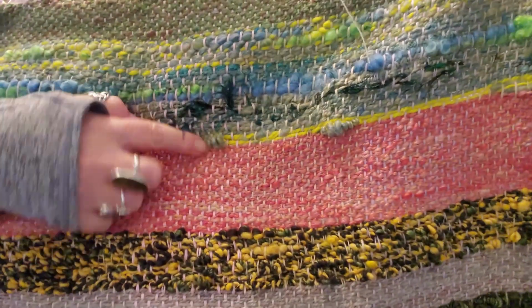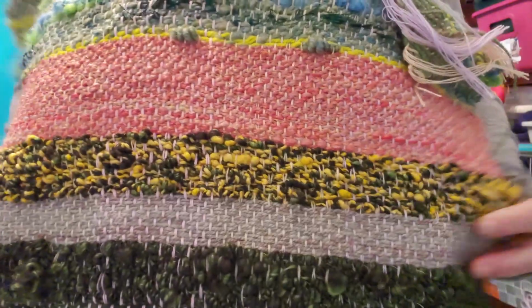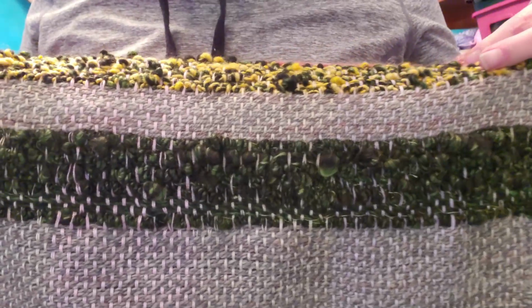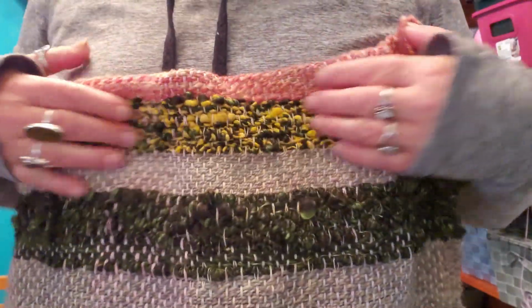You can see the beehives and the feathers here. That's the feather sticking out. And then you can see how the beehives work into the fabric and give you those little nubs of texture. So here is our, what do we call that? I don't even remember, but you can see how the texture comes to the surface, and it's so cool. It feels amazing. Then I have it separated by just a straight spin.